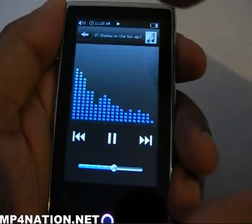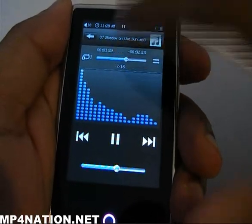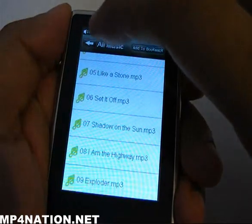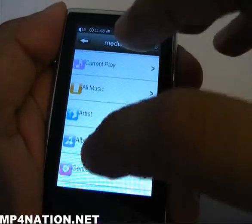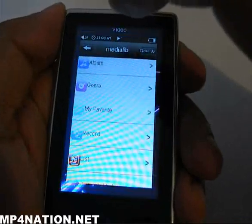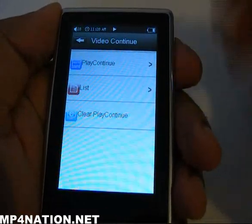There you go. One of the downsides again for this not being a capacitive touchscreen is that forwarding a song is just not as sensitive, so it's just not as accurate. Probably a better way to put it. Go back, and see again there, I guess that's the firmware problem more than it is a touchscreen problem. The scrolling is just buggy on this, and you see the lagging. That's also because the audio is playing in the background, although you can't hear it, and it causes a bit of a lag.